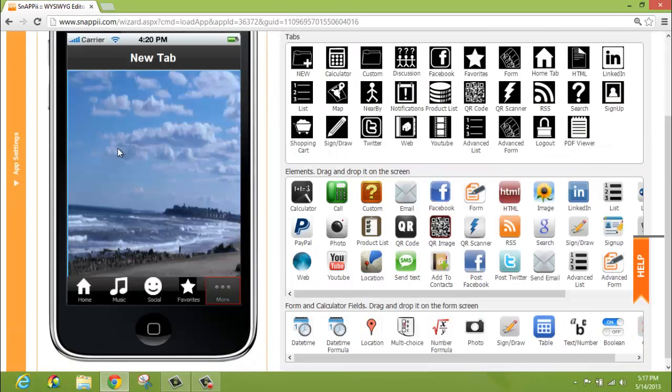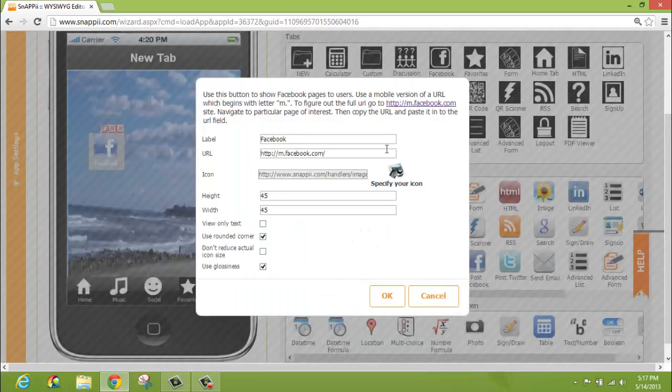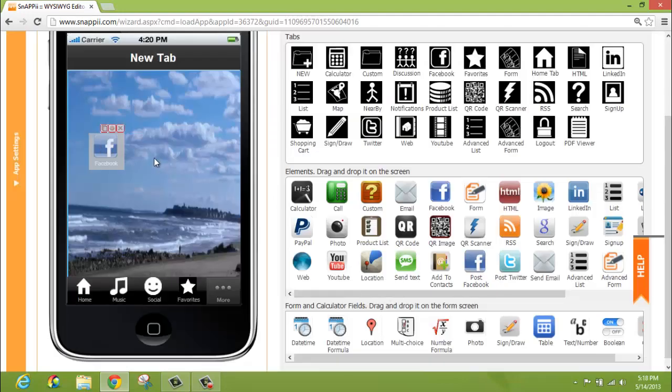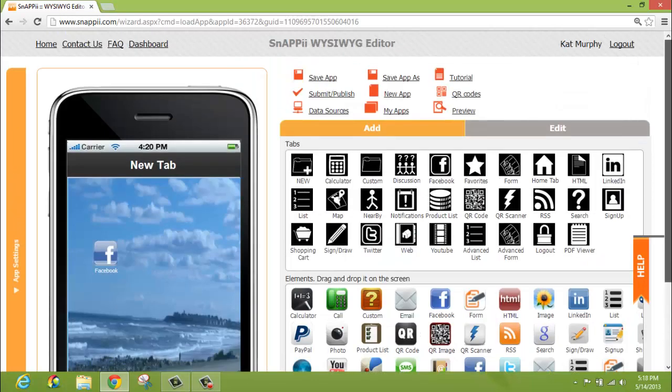Another way that you can implement Facebook is once you are inside a screen, I'm going to take the Facebook element or button and drag it over. And again, here I have the opportunity to make this a button where the user can simply go out, put in their login credentials, and access their own Facebook page, or you can select the Facebook page that they will be directed to and click OK. And again, Facebook is automatically accessible when you make these save changes here.